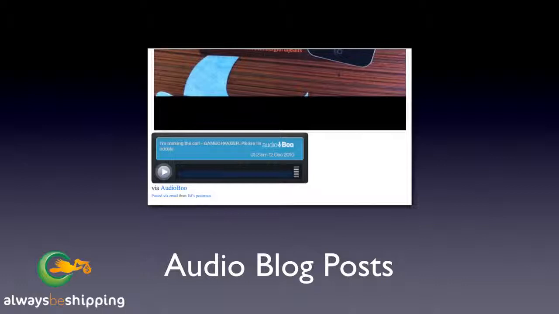You can record your audio from the iPhone or Android Audio Boo apps. So if you have one of those phones, you can download the free Audio Boo app and record directly with your phone, or you can record from your desktop computer, Mac or PC, at the Audio Boo website. So that's a solution that would work for everybody for those short boos. And like I said, they don't involve hosting or having to create a player.